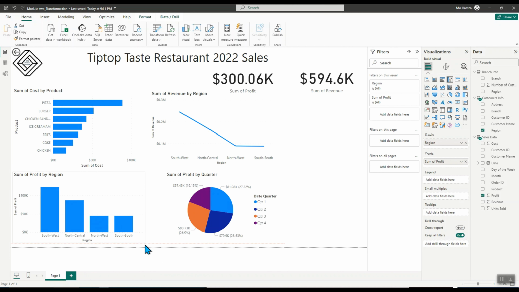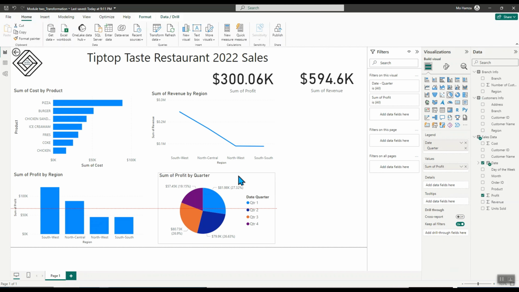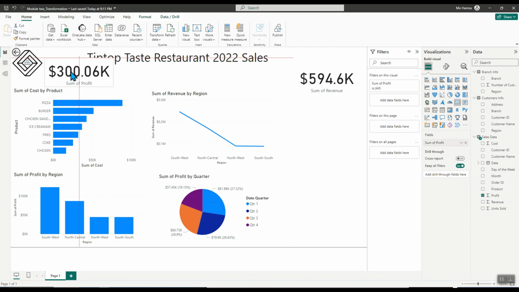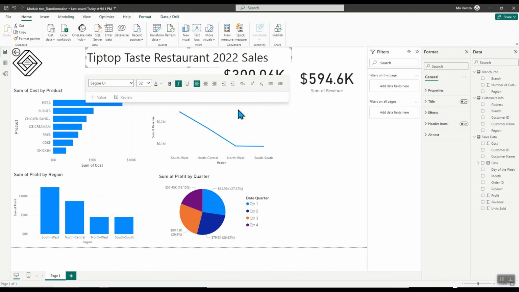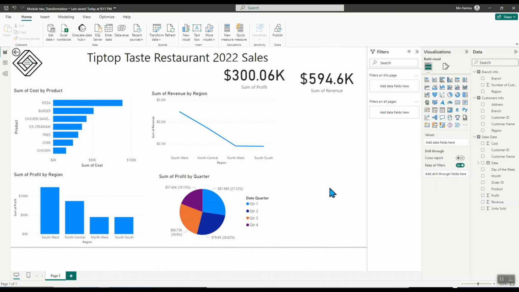Let's use this here. So we're going to use this here for the sum of the profits. And then here we have sum of profit by quarter. So this is just for quarter one, quarter two, quarter three, quarter four. So let's see, can we add one more visual before we start customizing this? And we can put this here if we like. So let's see, what else would you like to see? This is just mini data, and we have visualized the really most important things, right?